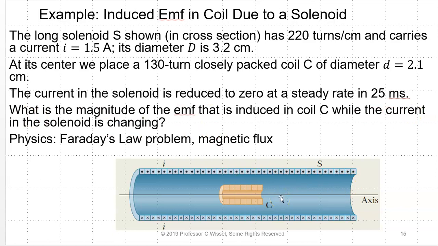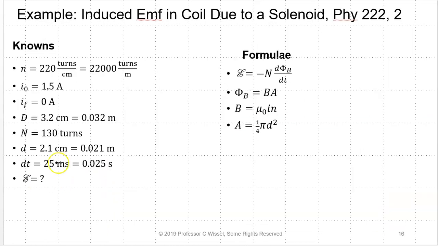Now, the physics of this is a Faraday's law problem, magnetic flux. If you are a Physics 222 student, calculus based, you should be right here. If you are a Physics 122 student, algebra based, please skip ahead to slide number 19. It's the same problem, don't worry about it. Okay, so back to Physics 222.